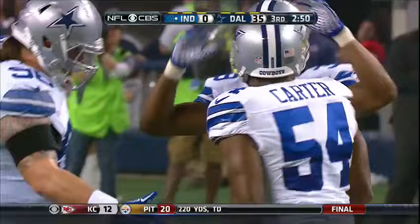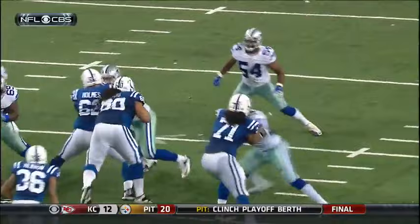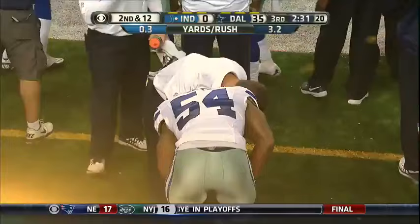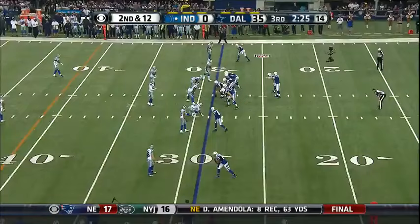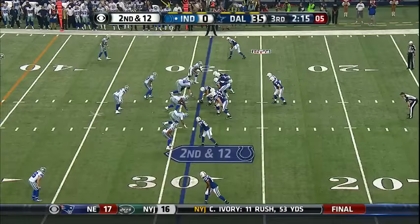I think this Colts team, when you look at what's gone on here today, they thought that maybe they could run the football, because last week when the game was on the line, they needed to get rid of some time off the clock at the end against the Houston Texans. They marched the football down the field, ate up a lot of clock, had a lot of good runs, and they were really hoping that was going to carry over into this week, and it did not. They've rushed it in this game for 2 yards total. 8 carries, 2 yards for the Colts, who have 121 yards total. That's all.